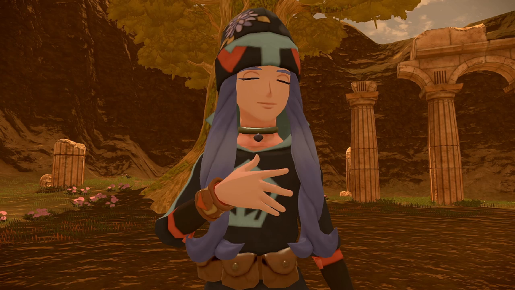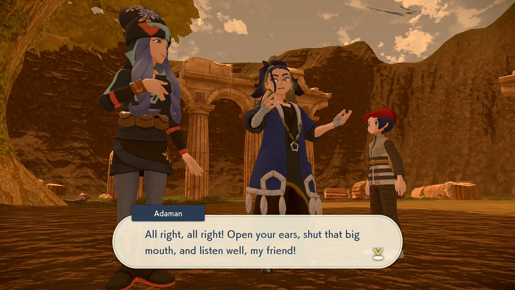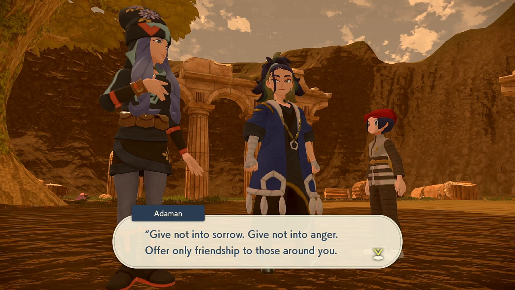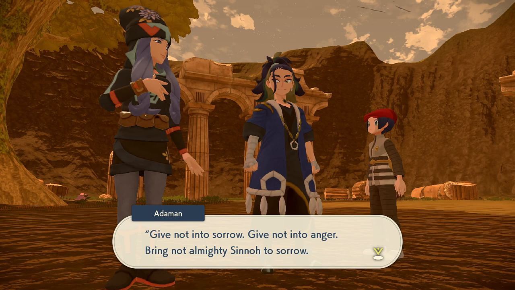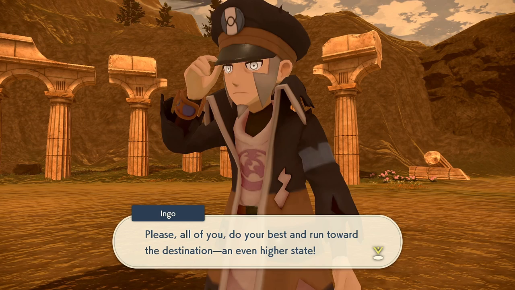Hey, Adamant, share with me again the wisdom of Almighty Sinnoh passed down among our clan. All right, open your ears, shut that big mouth, and listen well, my friend. Give not into sorrow, give not into anger, only offer friendship to those around you. Give not into sorrow, give not into anger, bring not Almighty Sinnoh to sorrow, for that is when time's flow will cease. And there you have it. Bravo, excellent. Please, all of you, do your best and run toward the destination, an even higher state.